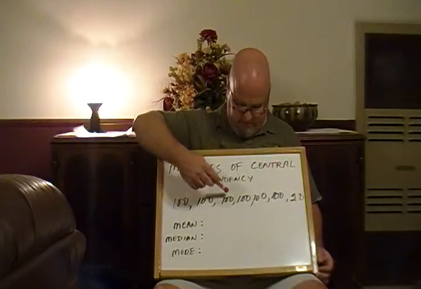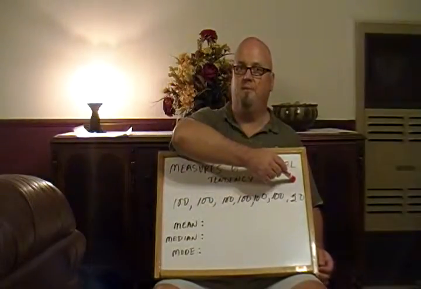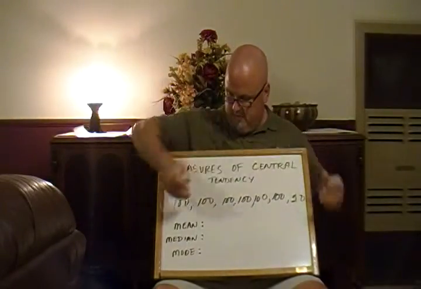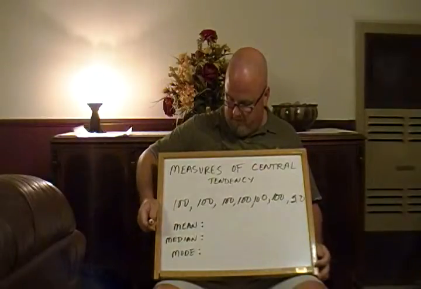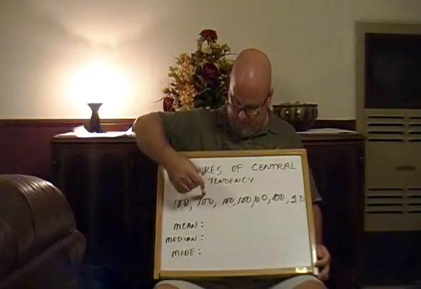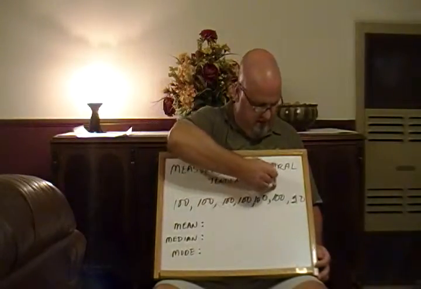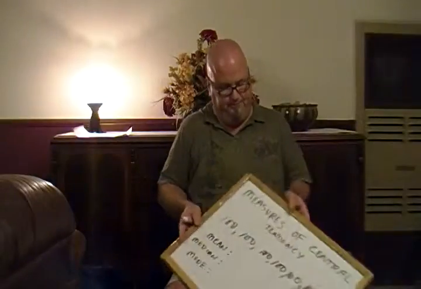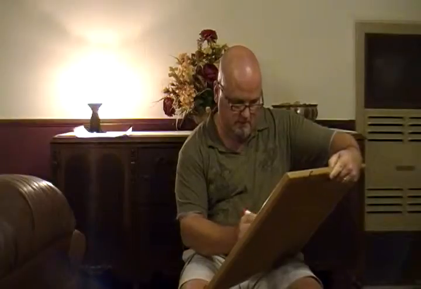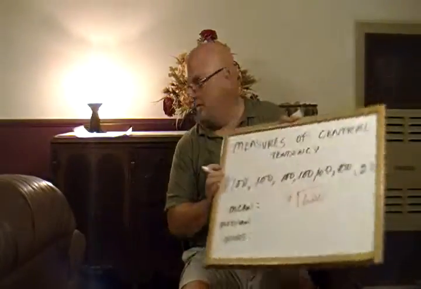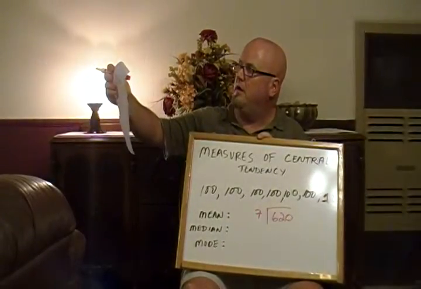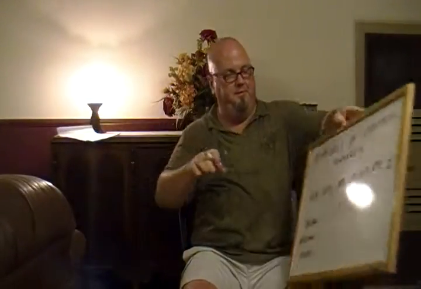You got 100, 100, 100, 100, 100, 100, and then a 20. What would your final grade be? Well, doing the mean that we're all familiar with, we add them all up and divide by the number we have. So we have 100 plus, let's see, 1, 2, 3, 4, 5, 620. Divide that by 7 on my little cheat sheet here, and we get 88.6.